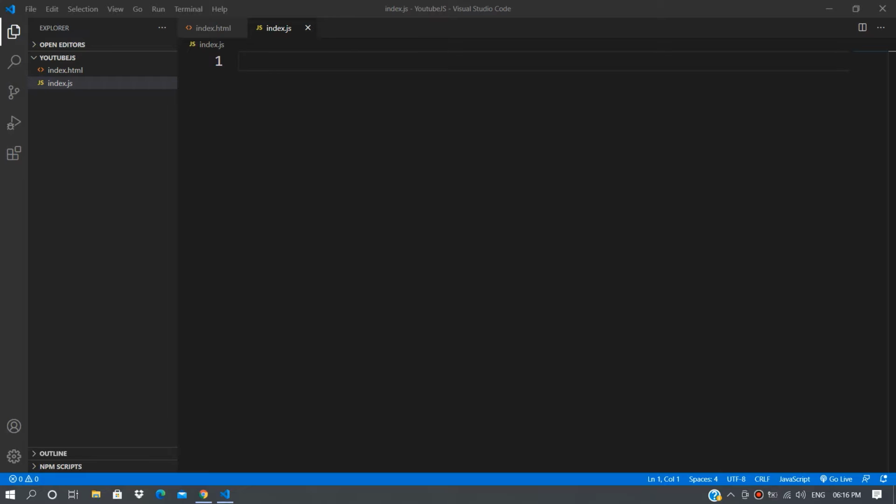Remember, I told you that the timeout function doesn't guarantee that the callback in that timeout function will run exactly after the time period. It will just guarantee that it will take a minimum amount of time. And why is that?